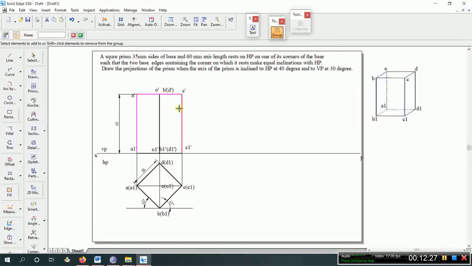So select all the 4 edges, press enter, then go to move command.